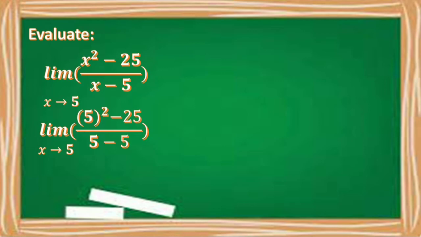And in the denominator, 5 minus 5 is also 0. Therefore, we will have 0 over 0, meaning it lead us to what we call indeterminate form, or we cannot define the limit.